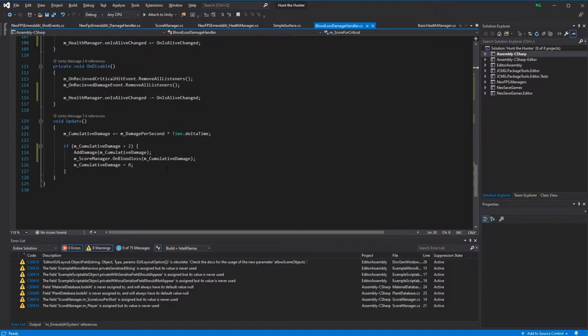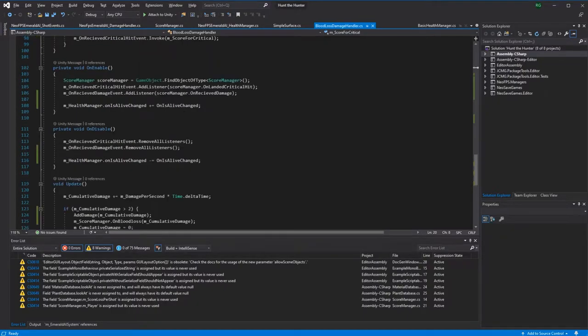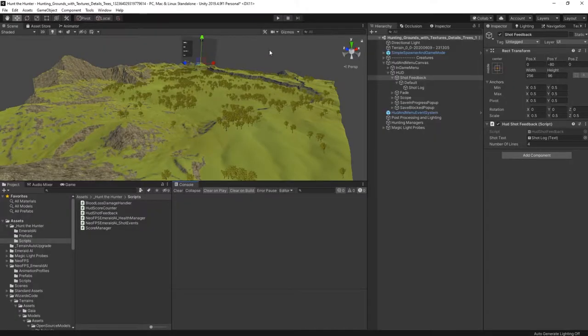Now, in a later iteration, I'll probably put a healing thing in so that, not so much healing, but the blood loss will slow down over time. But right now it doesn't. It just continues bleeding until the beast has died. And that's it. That's as simple as that. It uses all of the same systems that were already in there to manage the damage, etc. The other pieces that we've got in here are really just setting it up to catch the fact when it dies, for example. We're catching the event for on is alive changed, and that destroys this object to stop the bleeding. So that's the blood loss system.